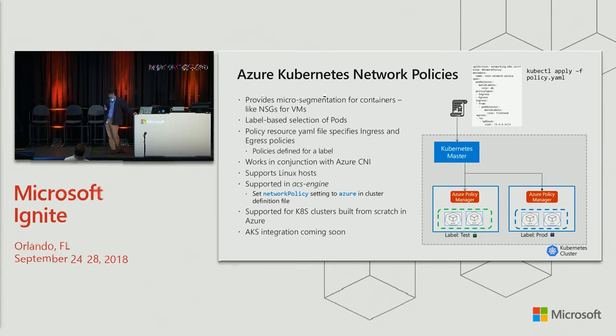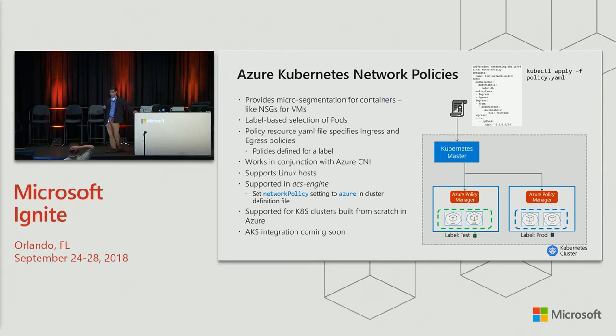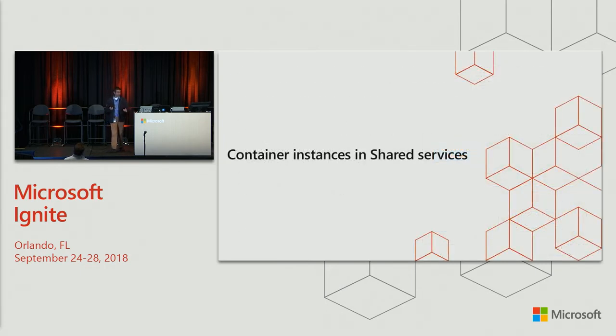And there are 2 different ways in which you can use the Azure network policies. One way is to go and enable it in a cluster that you would bring up using ACS engine. It's a very simple setting. If you are familiar with ACS engine, you would know that there is something called a cluster definition file, and there is a setting in there called network policy. You set it to Azure, and you automatically have Azure network policies enabled. The other way to consume it is to build an AKS cluster from scratch, or rather a Kubernetes cluster from scratch in Azure. And once it is set up, you can pull down the actual policy daemon set and have it run on all the VMs, and you're all set to go. Now, I know that the AKS integration has been a top ask, and it's coming very soon. I'm expecting it to be here in a month or 2.